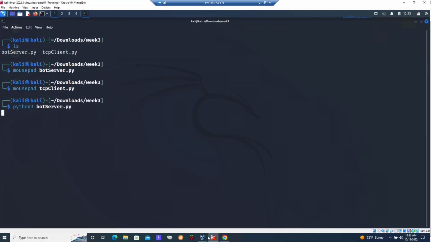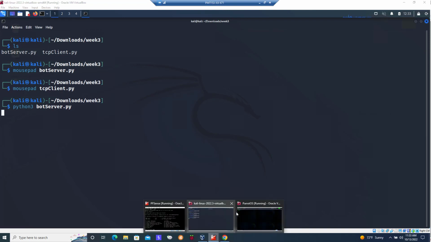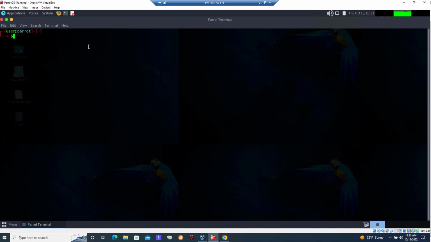Now what I'm going to do is I'm going to jump on to my other machine, my Parrot OS. And here you can go to downloads if you want. So it's got the same setup as Kali, pretty much. I don't know if I need to zoom in. It actually looks pretty good. Let me see. Let me zoom in a little more.